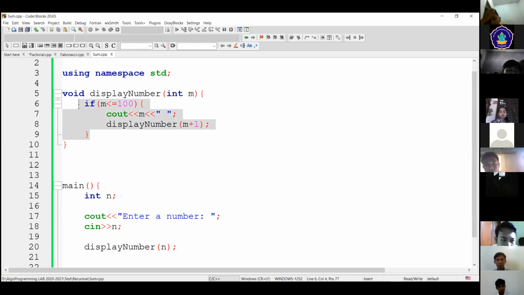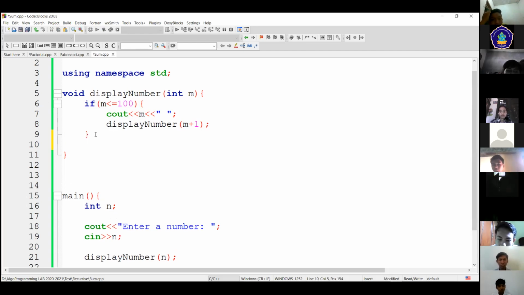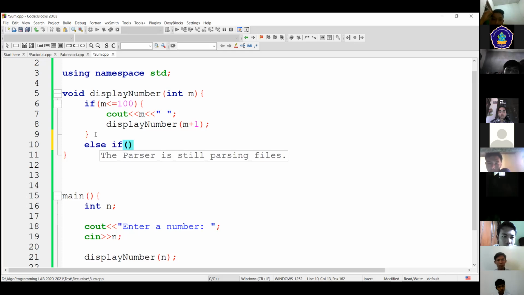If it is false, this code will not run. That's it. And if you want, for example, a goodbye message when it reaches 100, you can just put an else if here, else if n is more than 100. It starts from 100, or you can just put else, that's fine, the same way.